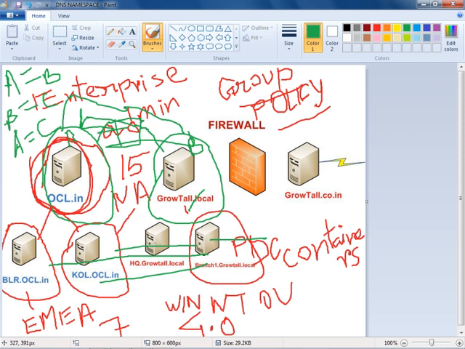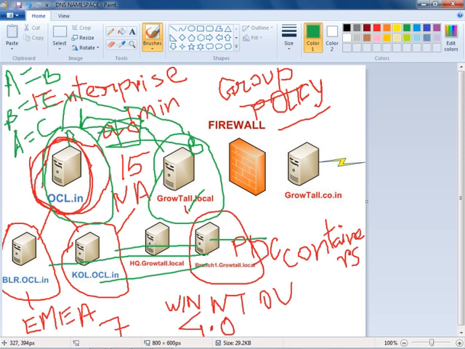But suppose your headquarter is located in blr.ocl.in and it got moved to Chennai, then you need to change the domain name, because otherwise it will be a big confusion afterwards if you still keep the name blr.ocl.in, although one year back your headquarter moved to Chennai, or vice versa.